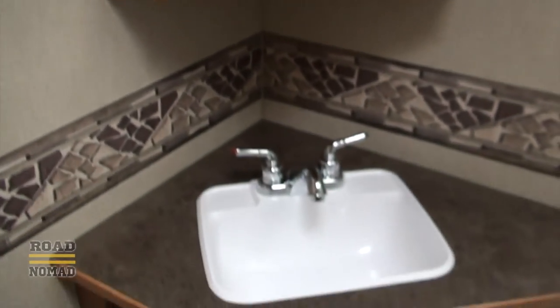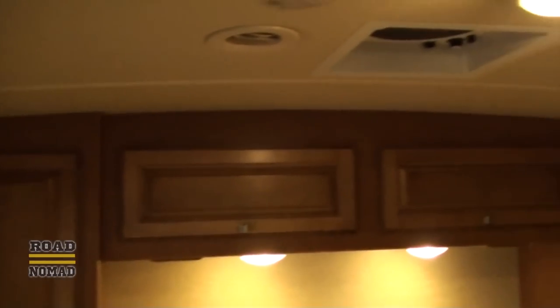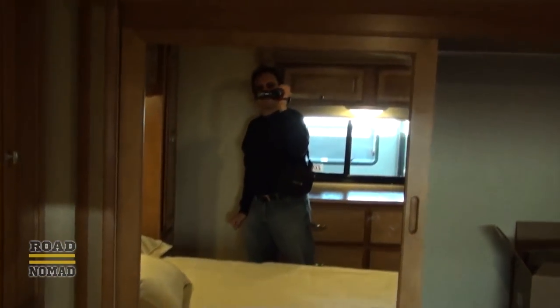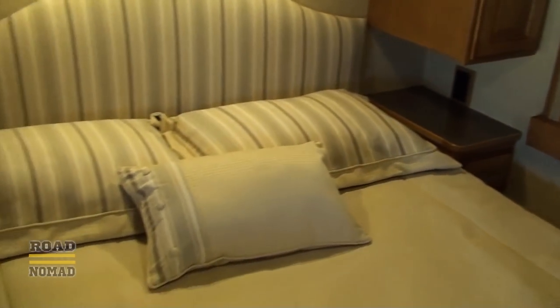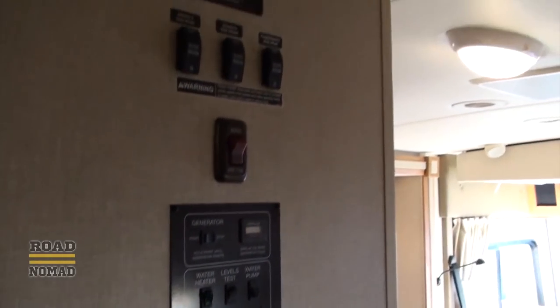The bathroom is adequate. With more storage and even a water pump switch. Hi, well, I'm here getting used to the facilities. And as you can see, if you come this way, I can fit in the shower, which is awesome. Bye. Moving along to the bedroom, we like all the drawers underneath. And the closet. And more storage under the bed and the pantry and all the controls which are organized in one place.